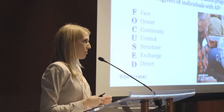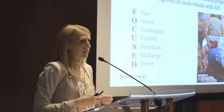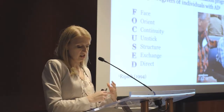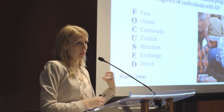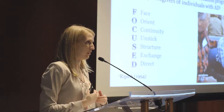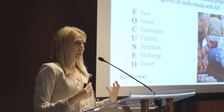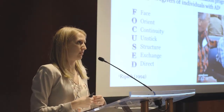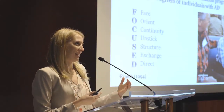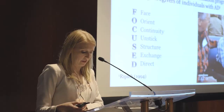The U is for unstick. You will run into barriers or confusion, or the individual could get stuck trying to think of what it is they want to say. Perhaps in an earlier stage when they are still talking more to you but starting to have trouble recalling the words they want, they can get stuck, and that's not comfortable. Naturally we might feel a little panicked to do something about it. The best thing you can do is calmly help the person by suggesting what they're looking for or reminding them what you're talking about. It can be done in more tactful ways, like simply repeating their sentence but replacing the correct word in there, just to provide it to them and get them out of that moment.